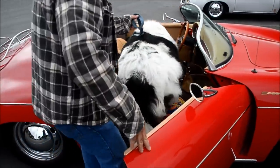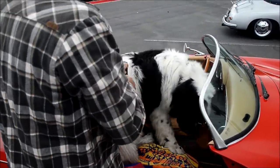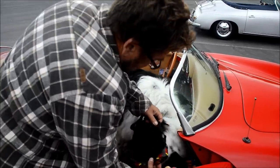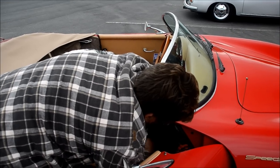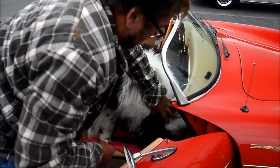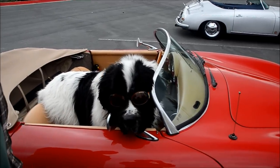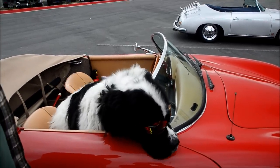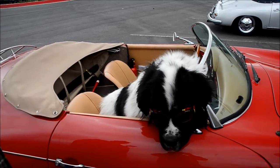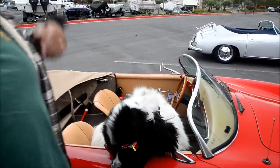We've got Ted here. Ted is a Lancer Newfoundland. Let's get your goggles on, bud — he likes to ride in the car. There's Ted, ready to go for a cruise. He fits on that seat. Ted's head is about this high up the windshield with his lips flapping and blowing — and he kind of drools a little bit.